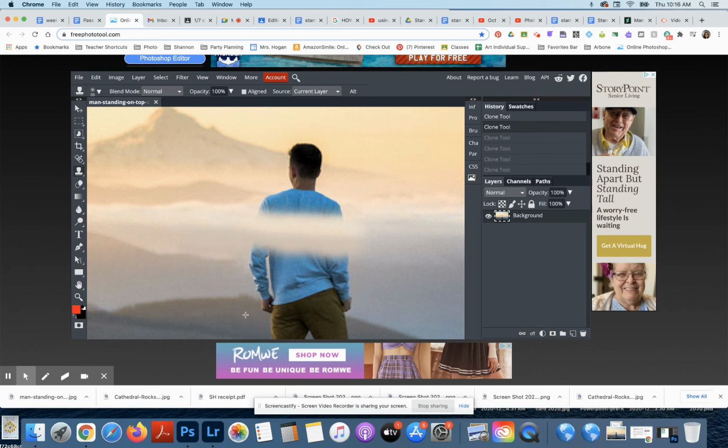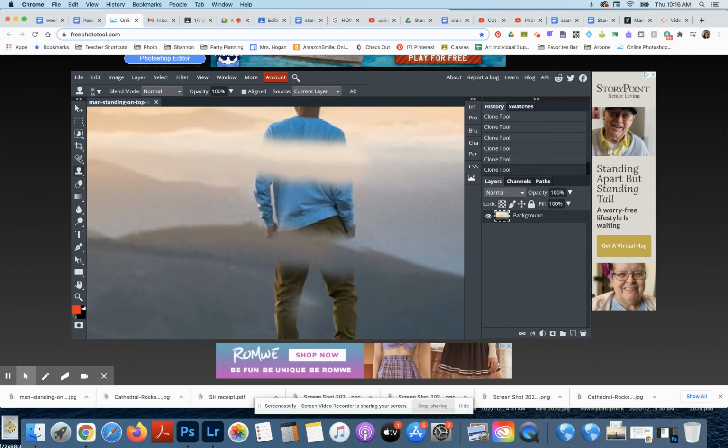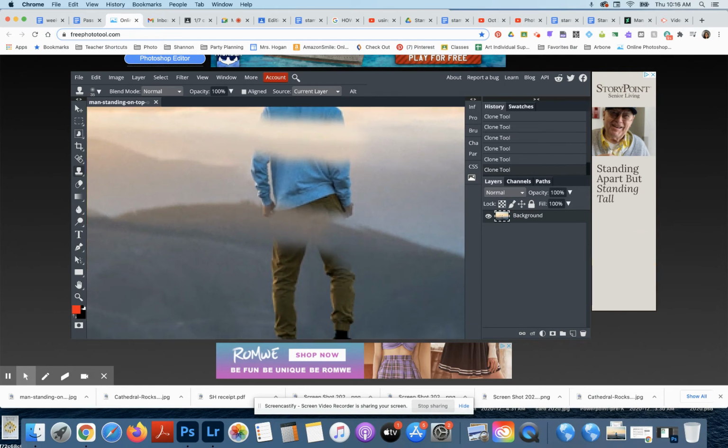Again, I'm going to come down over here, and I'm going to start to stamp. And then I'm going to come from this angle over here, and I'm clicking and getting some of those pixels and move up a little bit so I can see what I'm doing here.